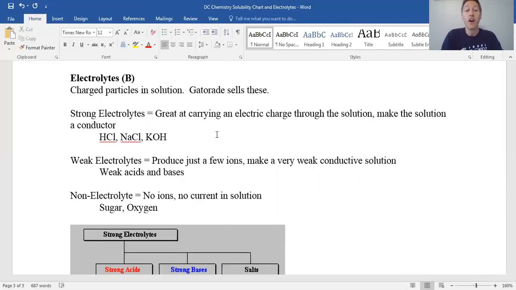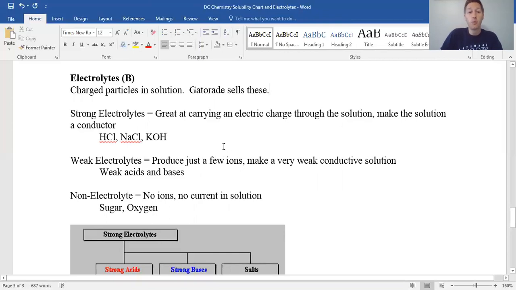Now, all salts also count as strong electrolytes, because even though there's not much that actually dissolves, there's enough that it does make it conductive. Or I should say that the ions that do show up are very conductive. So in this class, we're going to say that you are a strong electrolyte if you're a strong acid or a strong base, or if you're a salt, because the salt will break into ions, it will ionize at least to some extent.